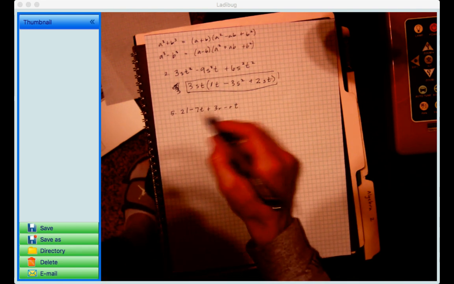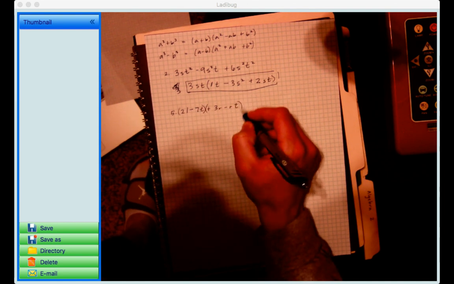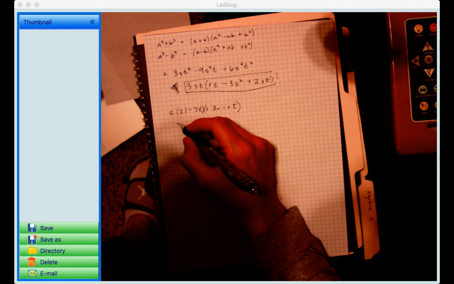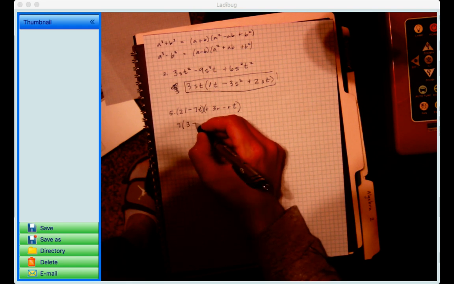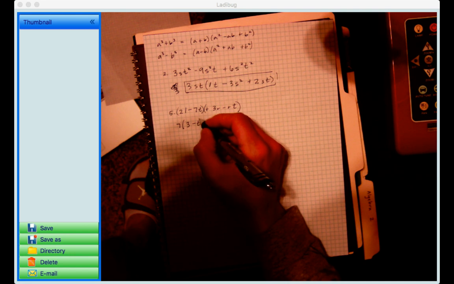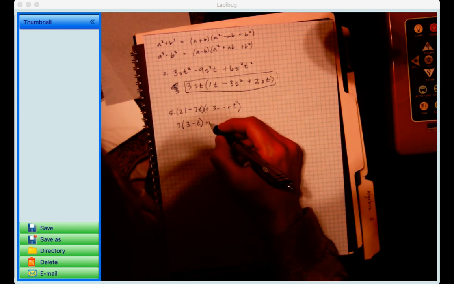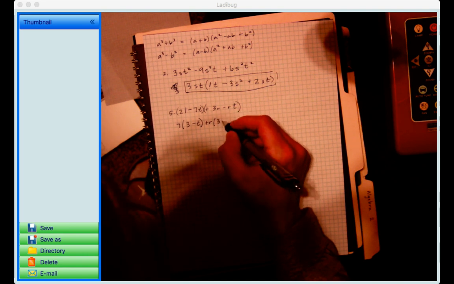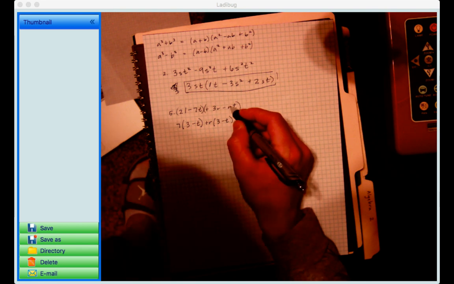So you have 4 terms. So group them. That's what you should do first. And then what can I take out of both of these? I can take a 7 out. And then 21 divided by 7 will give me 3 minus, and then I still have a t there. And then 3r and rt, the most I can take out of there is an r. So I have a 3 left there. And then minus my t. Because I only took r out of here and I only took r out of there.